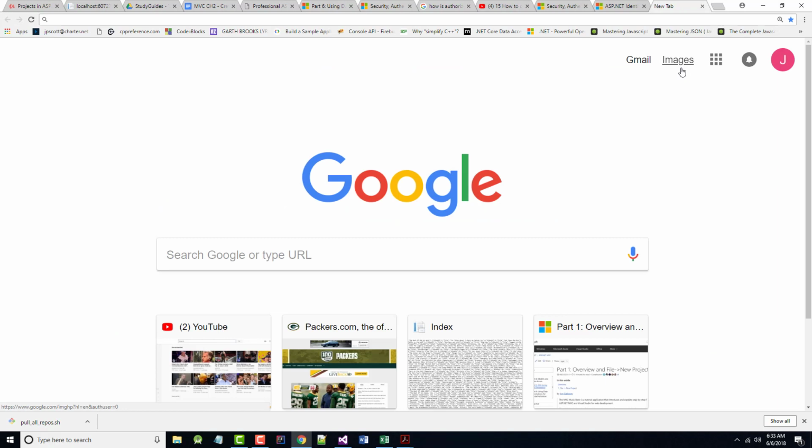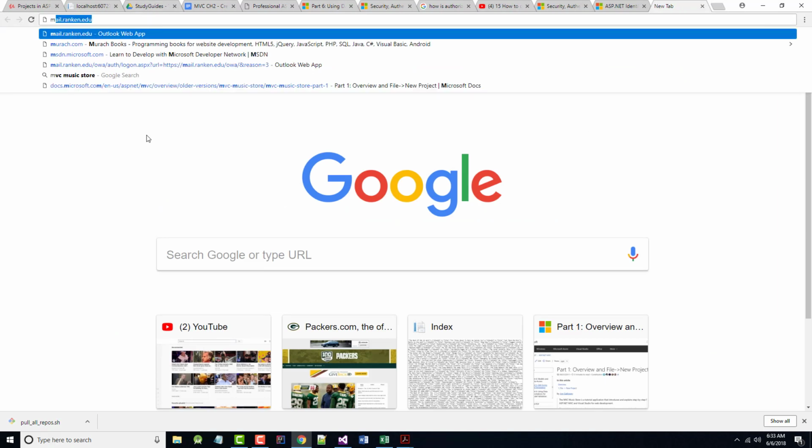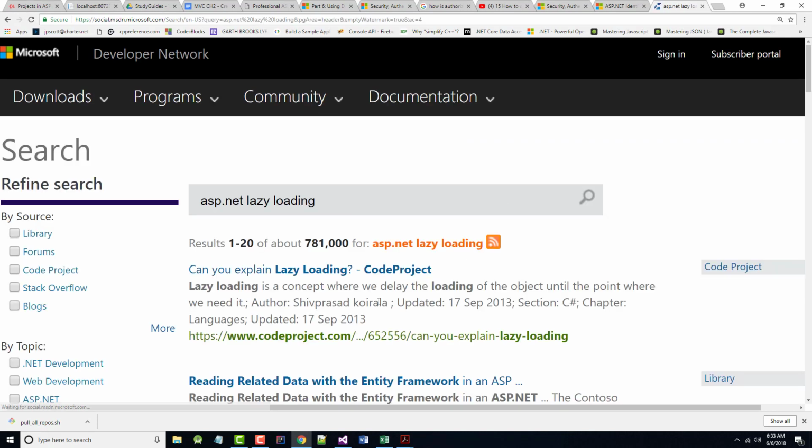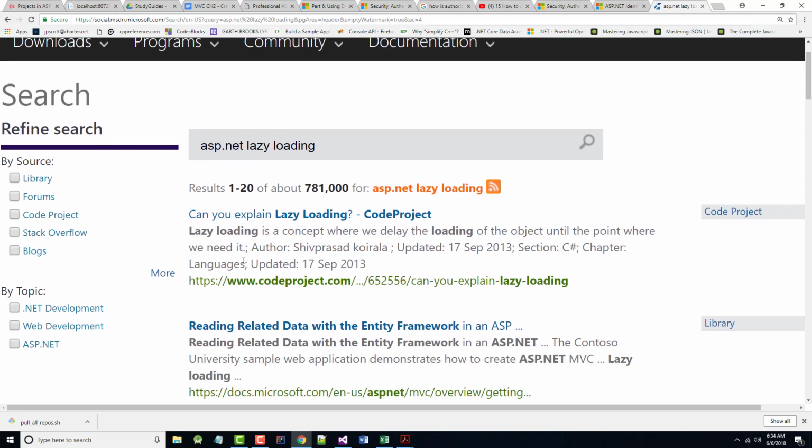In fact, let's go into msdn.microsoft.com. Talked about it before. And let's do a search on ASP.NET lazy loading. Can you explain lazy loading? Now, notice it's going outside of Microsoft.